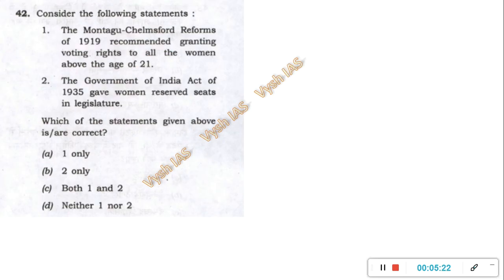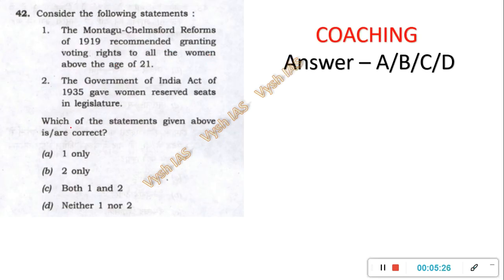Okay. Now this again was a very easy question, but still some coaching institutes started telling different answers. Okay, both are correct, both are wrong, but this was a very easy question actually. This one, the Montagu reforms, that is the 1919 reforms, you should know by name and year. Like Morley-Minto is 1909 and this is 1919, or Pitt's India Act is 1784. So like that, you should know the name versus year combination.